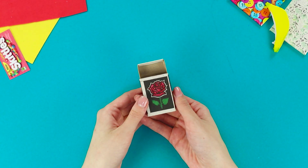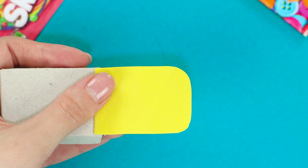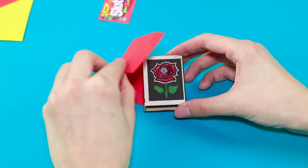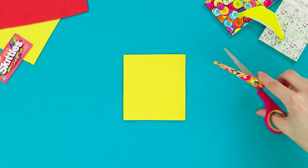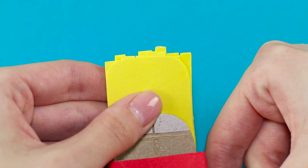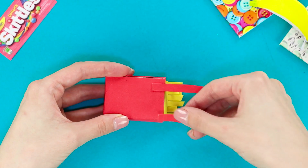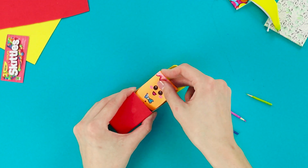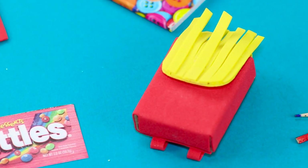And now you need an empty matchbox again. Unroll one edge of the box and glue a piece of yellow foam rubber paper with a rounded edge to it. Attach a magnet. Attach the second magnet to the outer box and cover it with red foam paper. Cut the yellow foam paper into strips and glue them to the lid of the resulting backpack. Cut off the excess. Make straps to match the backpack and glue them. Put a notebook with a funny face inside. The backpack is almost like a real one. It opens, closes, and you can carry stuff in it.